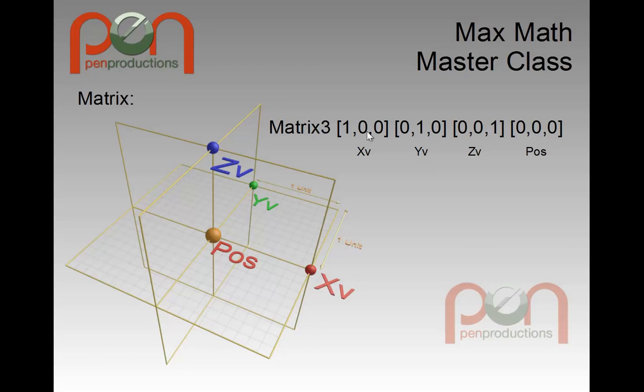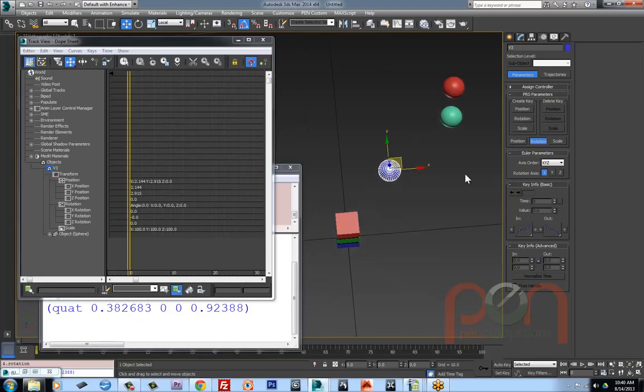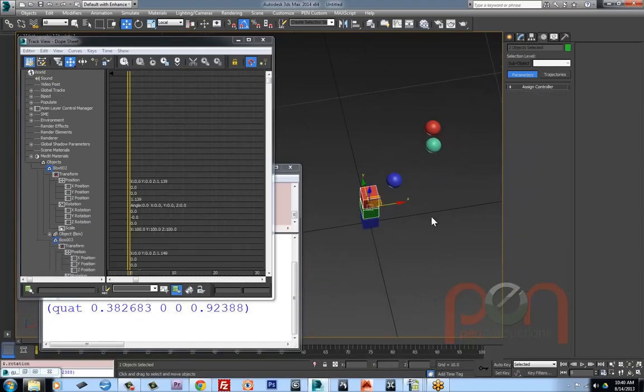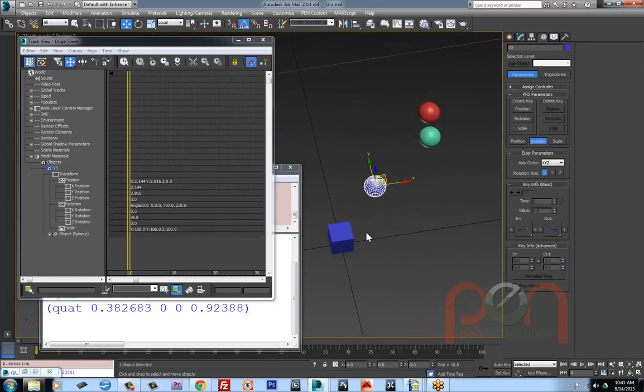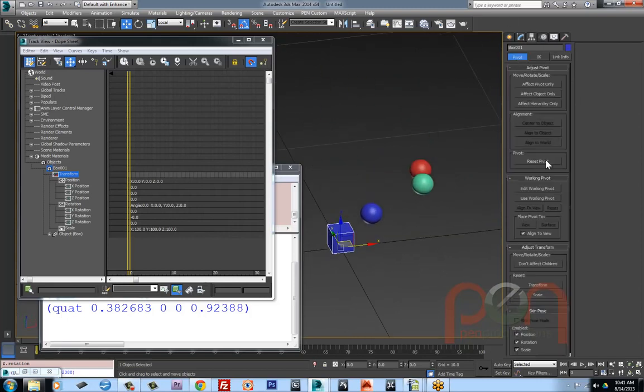So what we can do is we can actually calculate these and start playing with it and seeing what it actually does. So let's just go and do this, since we've got some objects here to start with. I'm going to center my pivot here. Effect pivot only, centered object, just so it makes the most sense. And I'm going to take this object then, and just zero it down to world space.